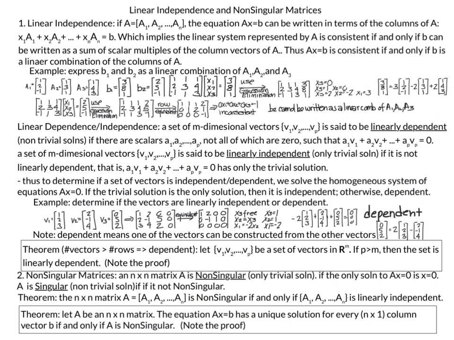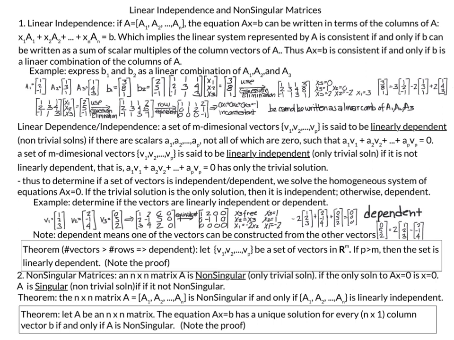Now we have covered the main material of our video, which was about linear independence and non-singular matrices. So this was a really good summary of our video. If we have a matrix A, which can be written as column vectors a1, a2 up to an, the equation Ax equals b can be written in terms of the columns of A. That is, b can be written as x1 a1 plus x2 a2 plus up to xn an. And actually this we got from a previous video when we talked about matrices and this matrix equation.